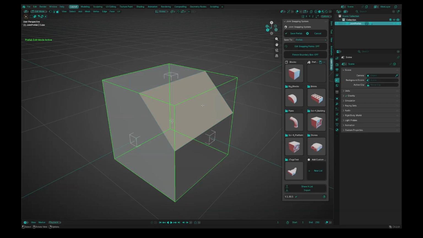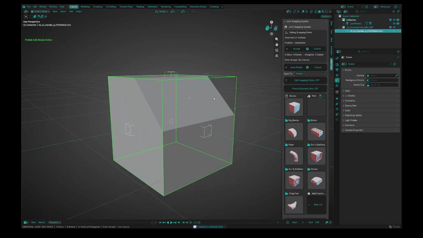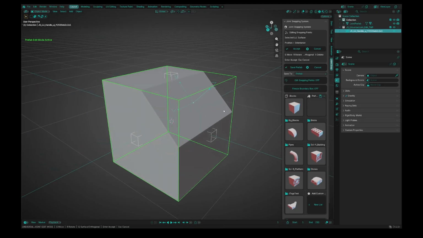I'll select this face, and I'll do Shift+J, fast jointify from selection. So I've created a new universal joint here, and I can immediately go into Shift+J and do Manage Joint Tags. Manage Joint Tags will open up this new dialog box where you can just type the tag in. So I can call this torch, and the semantic type will be socket. You can choose from either socket or attachment.